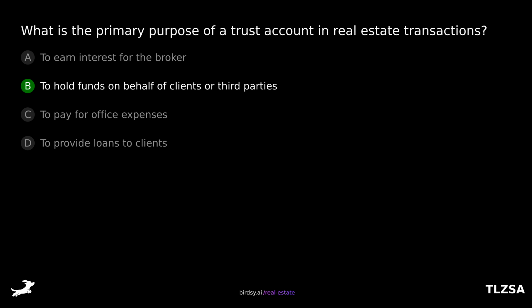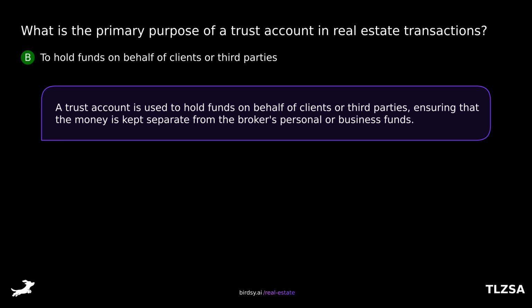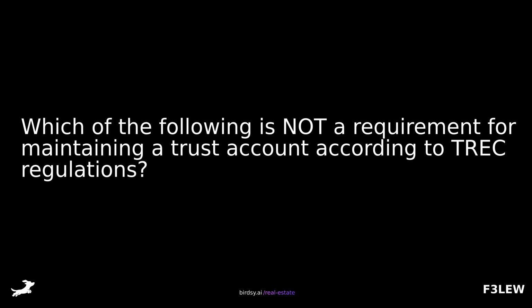The answer is B, to hold funds on behalf of clients or third parties. A trust account is used to hold funds on behalf of clients or third parties, ensuring that the money is kept separate from the broker's personal or business funds. Which of the following is not a requirement for maintaining a trust account according to TREC regulations?